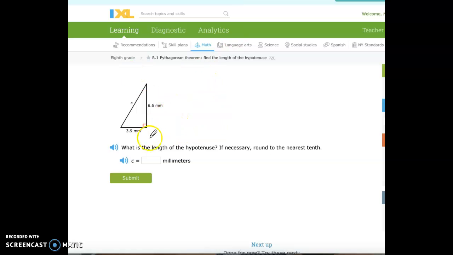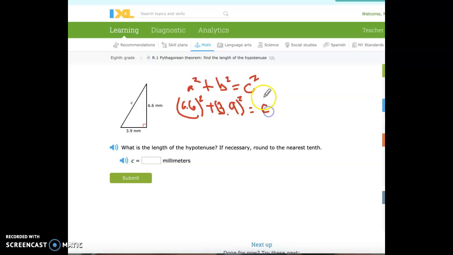This one is the same kind of setup. And looking at it, I have the same formula, so a squared. And don't get tricked just because you see the decimal. Don't think it becomes that much more complicated. It really is the same setup. Okay, and then we'll move on to solving for a leg instead. So looking at this, I have a squared, and it's a 6.6. And then I'll square that with 3.9, and oops, my plus sign, I will square that as well, is equal to c squared.